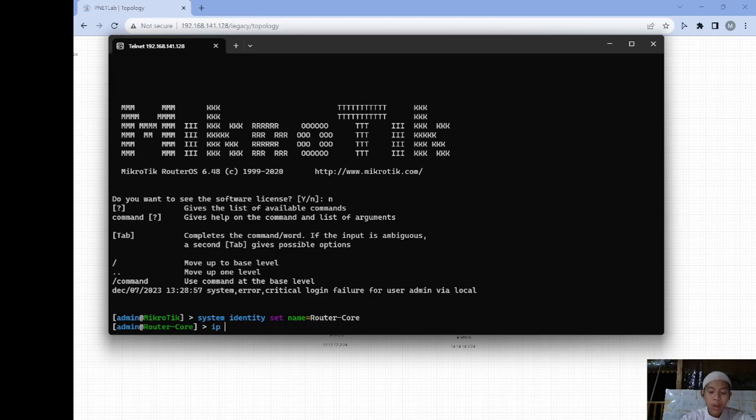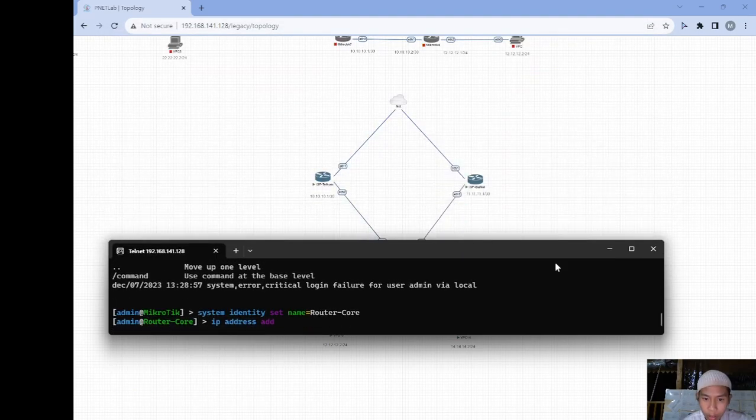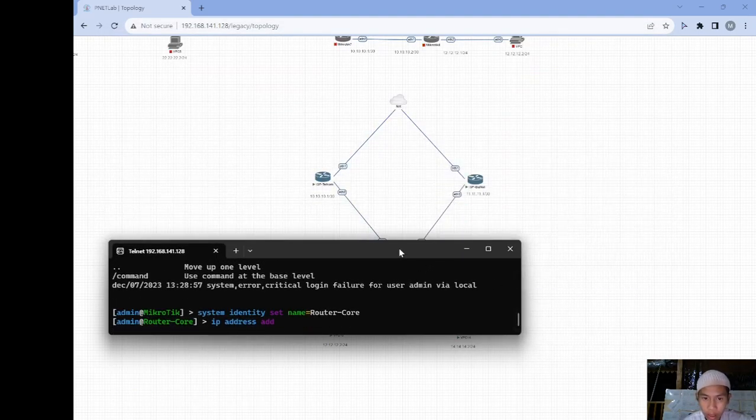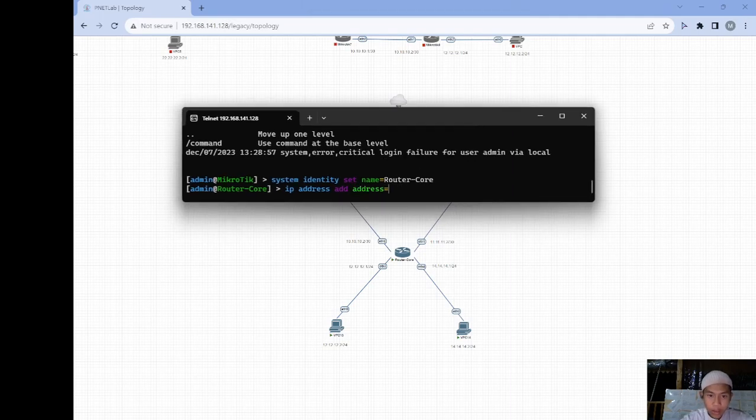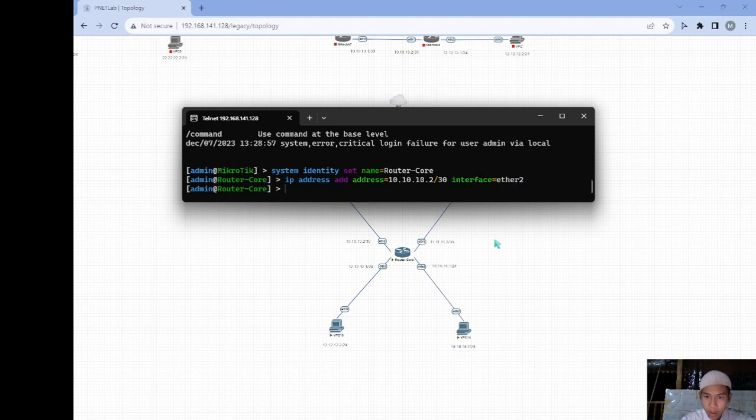We configure the IP addresses. At address 10.10.10.2/30 I put on Ethernet 2. Then address 11.11.11.2/30 we put on Ethernet 1, sorry, Ethernet 1.